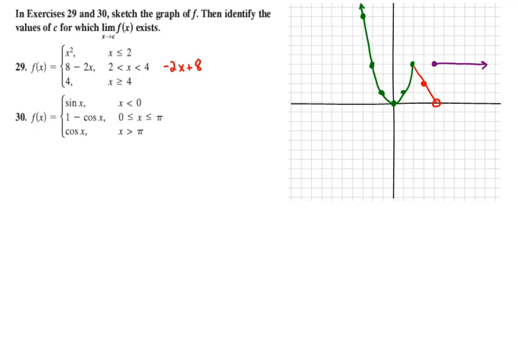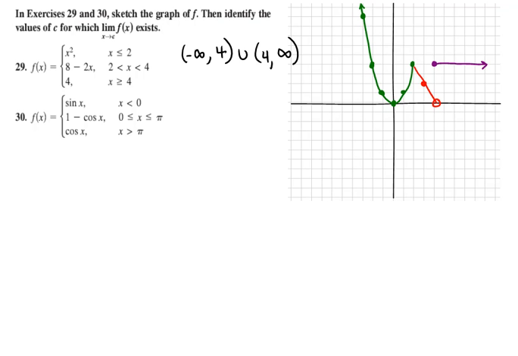So at this point we're ready to make our analysis of where the limits exist and where they don't here. Again, we can see that there's only one place where we'll have a problem, and that would be at x equals 4. We have differing behavior from the left and the right. Aside from that, the limits exist at every other point. So we would write that the limits exist for negative infinity to 4, and then from 4 to positive infinity. And so that should do it for this particular problem.